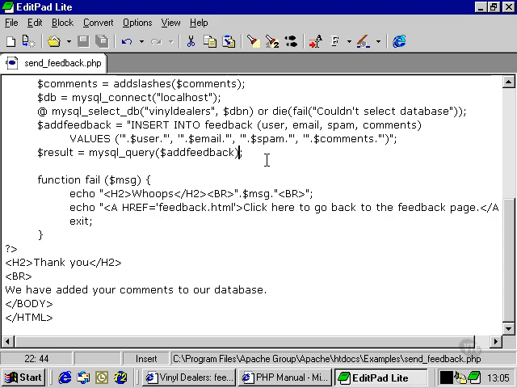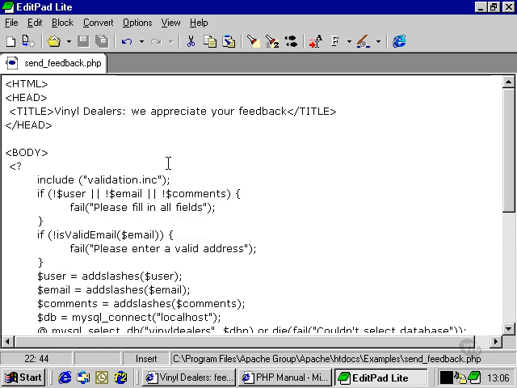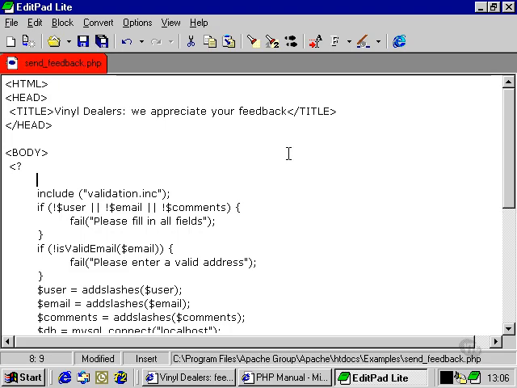How we do that is with a simple line of code called set_error_handler, and then we put the name of our function. We should include this at the beginning of our script so that PHP will be using this function, fail in this case, anytime it hits an error.